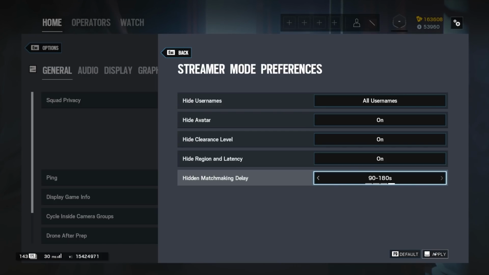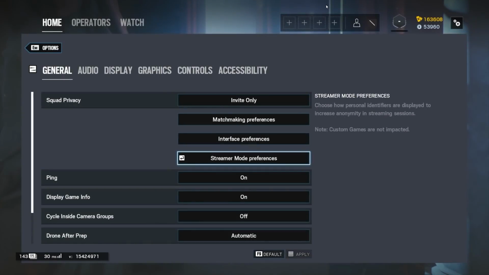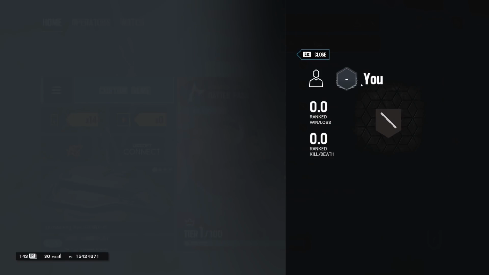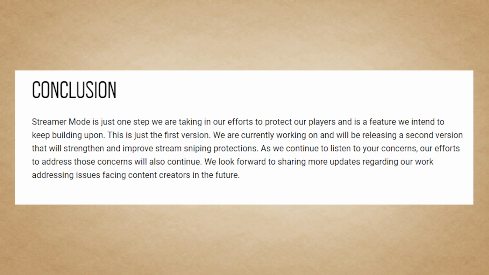The first time we loaded up on the test servers and I tried to enable streamer mode, immediately as soon as we got into the game, the enemy team was all saying, oh, it's Varsity. So clearly they could see my name. So unfortunately, streamer mode is absolutely useless and a joke for this season.